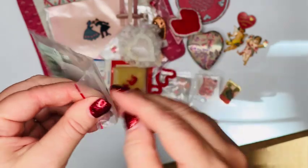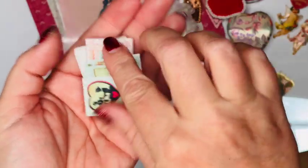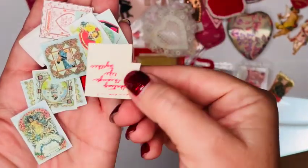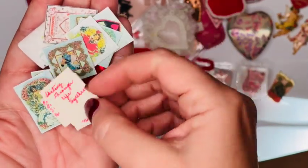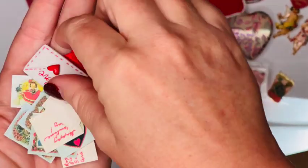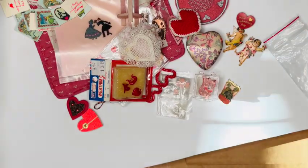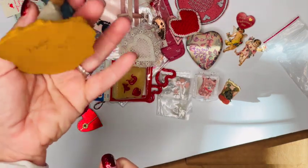Inside this baggie are some cool Valentine's Day cards. I'd say they're a little bigger than 1/12 scale — more like a 1/6 play scale, Barbie-type. What's really neat is they have individual messages written on the back, all handwritten. We've got a couple little hearts in a little resin envelope that doesn't open. These cards are really neat with a lot of vintage prints on the front — someone maybe cut those out of the back of a magazine.